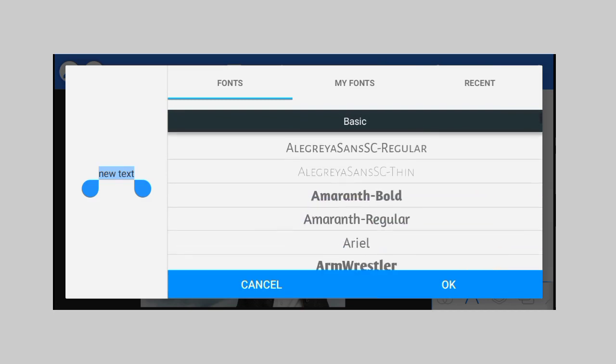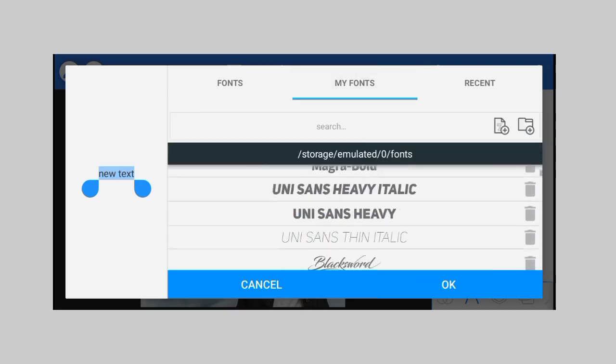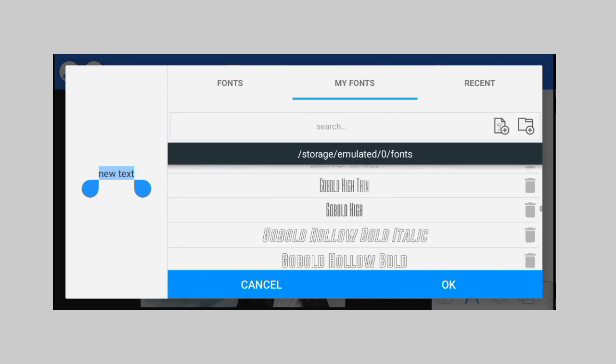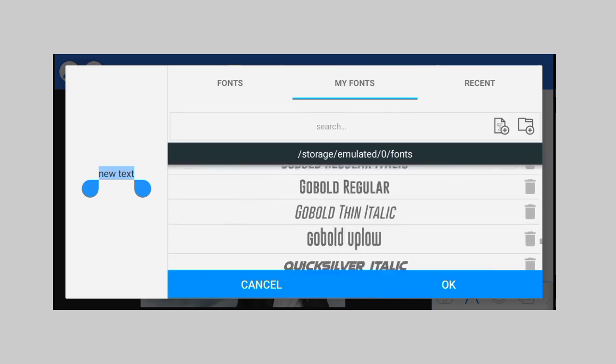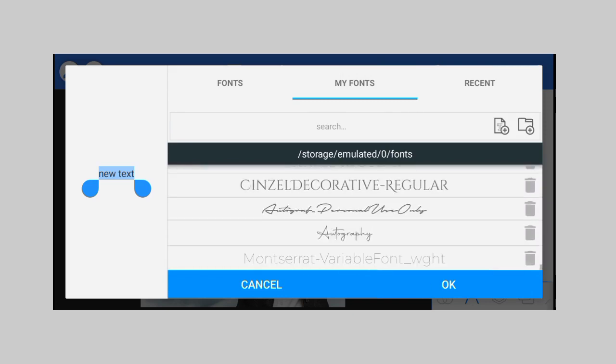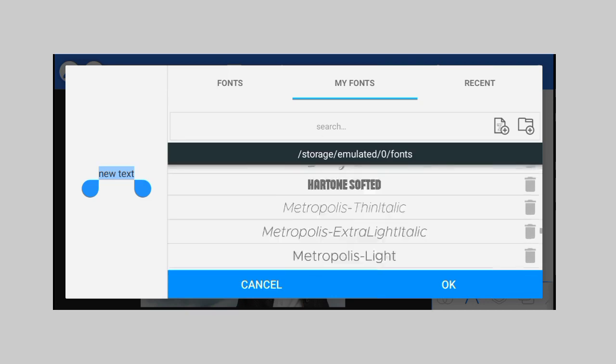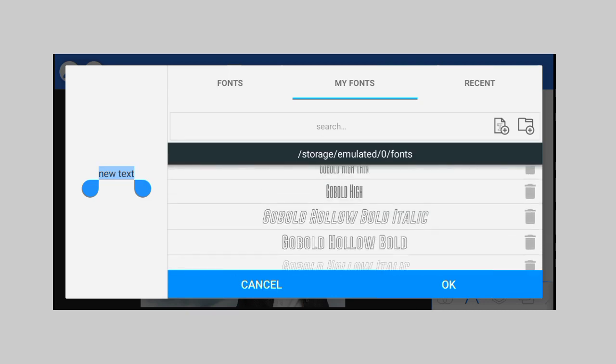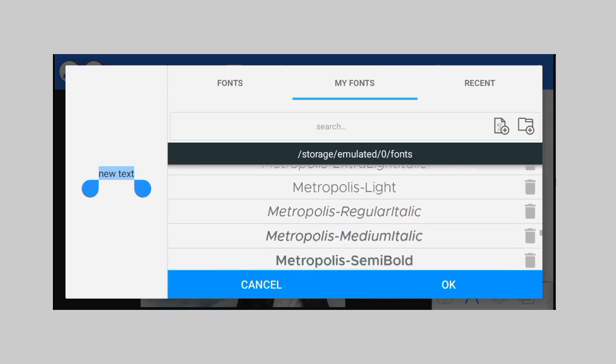Okay, now I'm clicking on my fonts. You can see lots of fonts here. These are different fonts I downloaded, and more are still on the way. Now these are fonts I use for my designs. There are lots of them. So when you install Pixellab, or maybe you have checked yours and you find out there is no font under this category, that's to show you how to download your fonts.